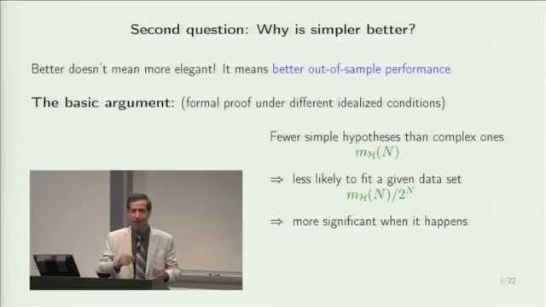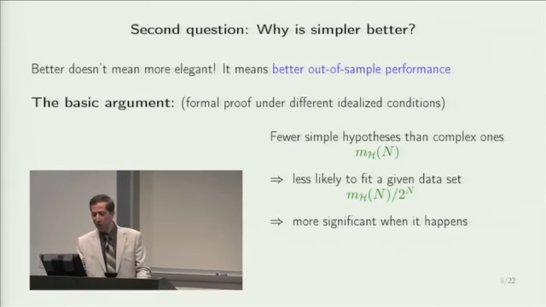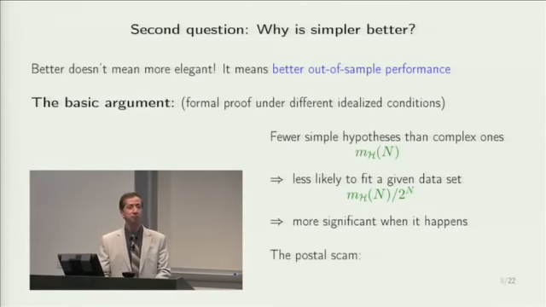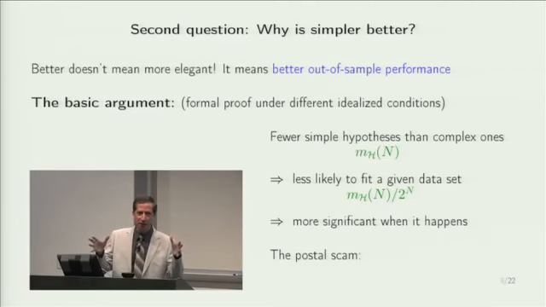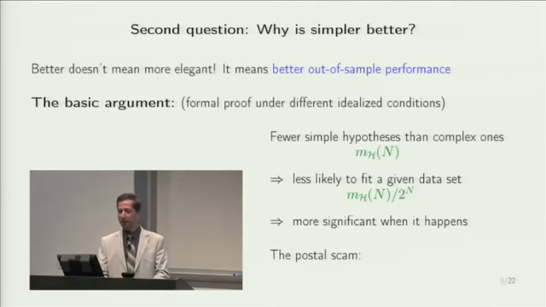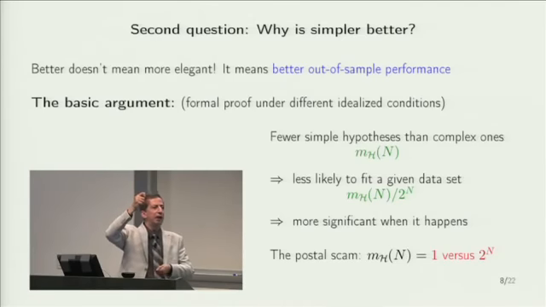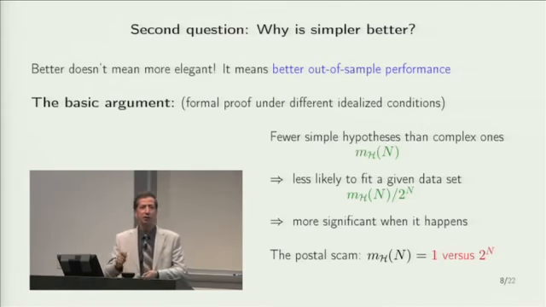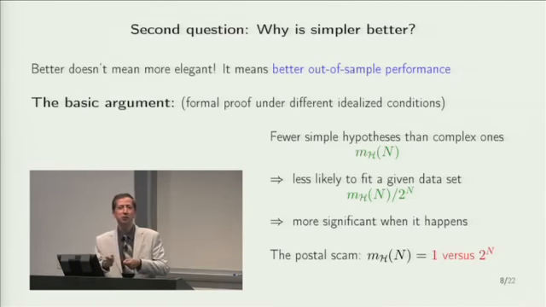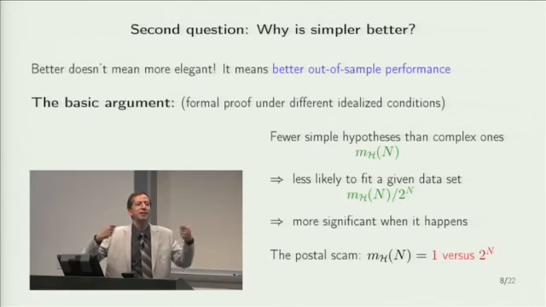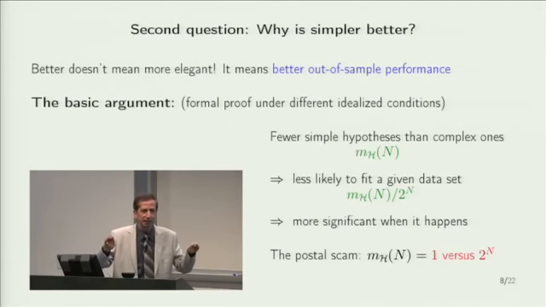It's not a big deal, okay? Looking back at the postal scam, the only difference between someone believing in the scam and someone having the big picture is that the growth function from your point of view when you received the letters was 1. You thought you're the only person, here's one hypothesis, and you got it right. And you gave a lot of value for that because this is unlikely to happen. On the other hand, the reality is that the growth function is actually 2 to the n, and this is certain to happen. So when it happens, it's meaningless.